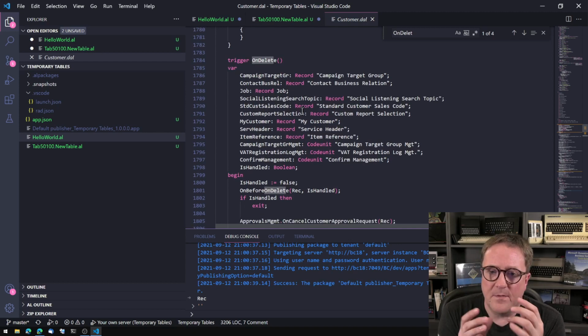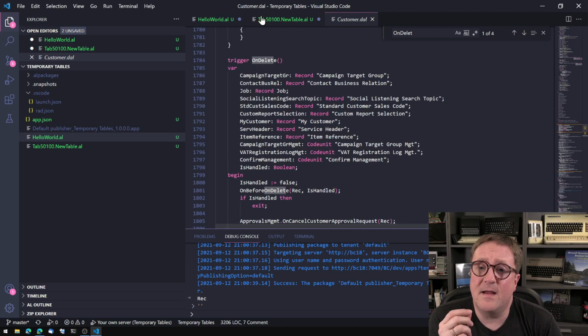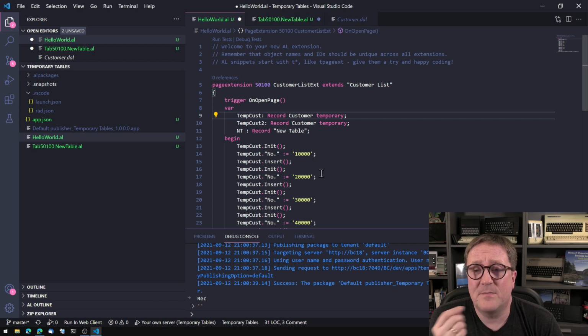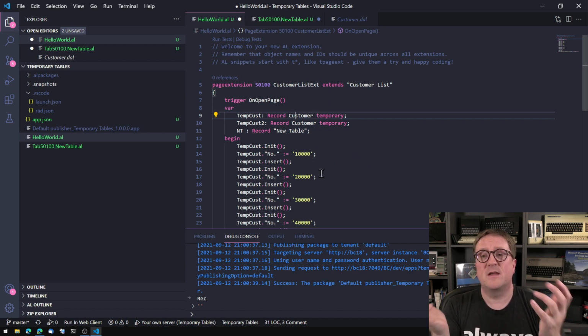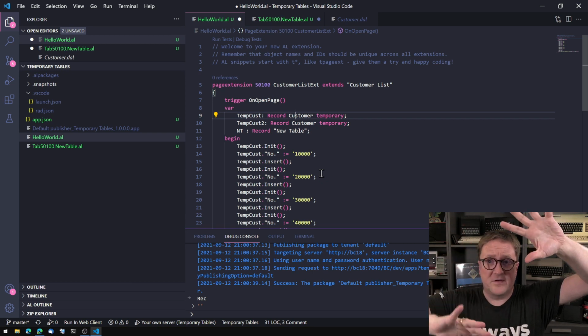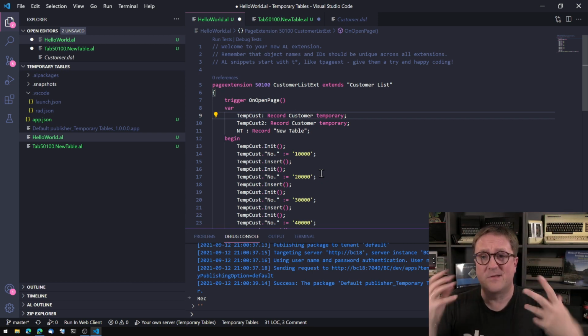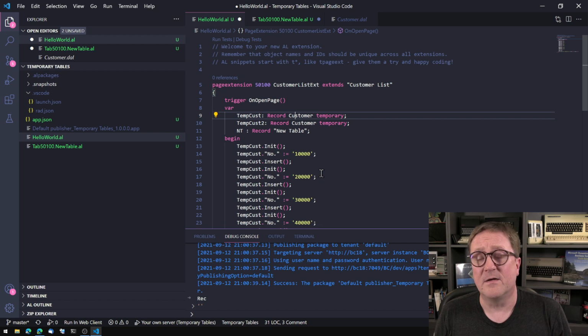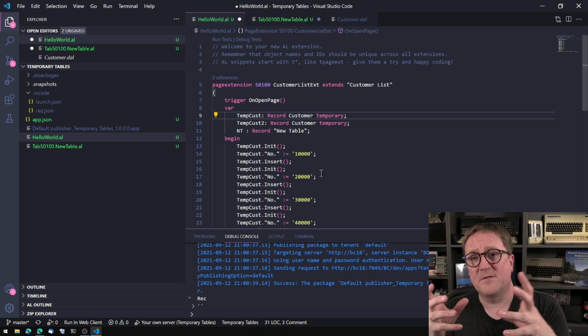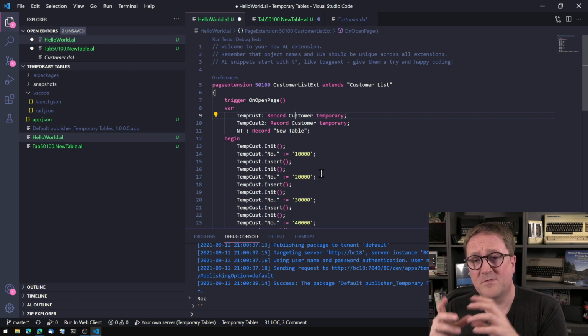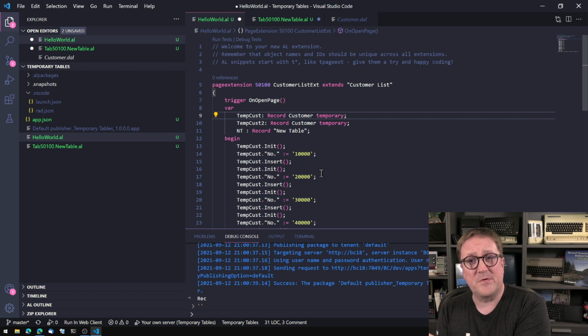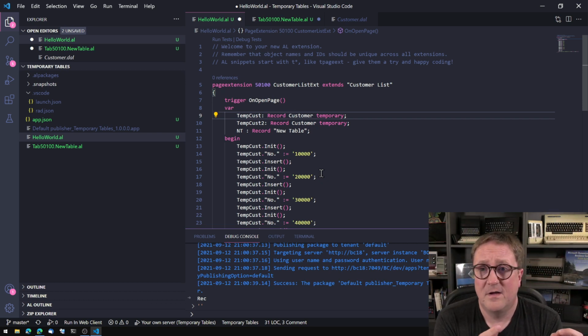But those variables will not be, if you had in your code, let's say that you have a temporary sales header and a temporary sales line. So you're building temporary sales orders in memory. Normally with a sales order, if you delete the sales order, you can delete the lines. But even if we try to, in the OnDelete trigger, make that temporary, it will be a different temporary than the temporary you have. So it will never work that way.